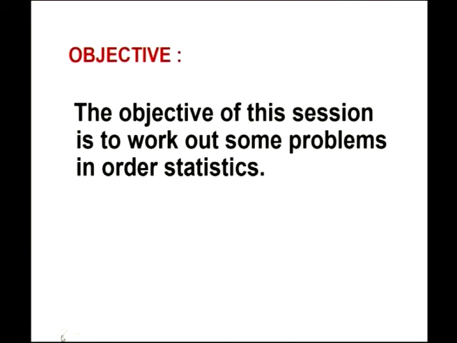Welcome to UGC lecture series. After studying about theory of attributes, tests of significance, large sample test, small sample test, sampling distributions of mean, proportions and variance, we have been discussing order statistics in the previous session. We have derived the CDF and PDF of smallest and largest order statistic. Also in general, CDF and PDF of rth order statistic was derived. In continuance with the order statistics topic, in this session we will be working out some problems in order statistics.